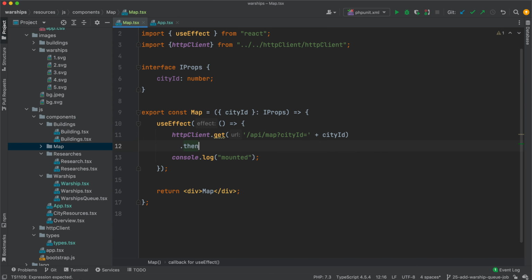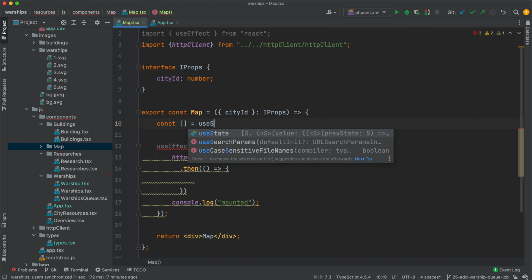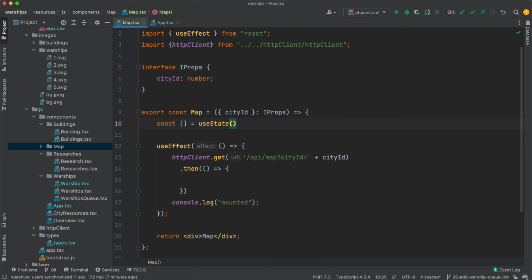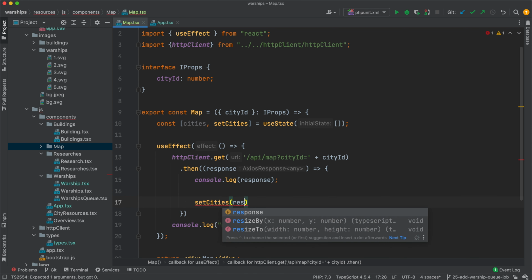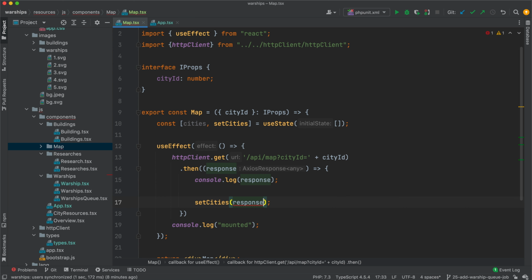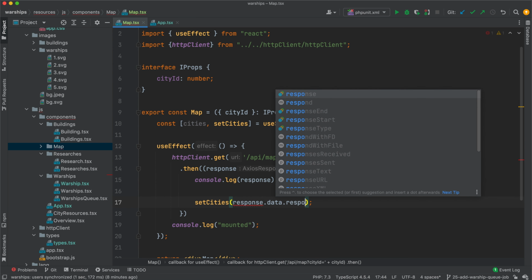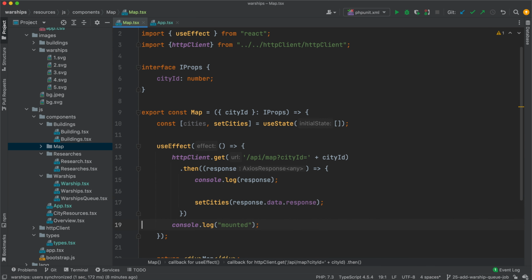So and then cities, set cities, and then we have some response. We console log response, and after that we set cities response data or something like this.